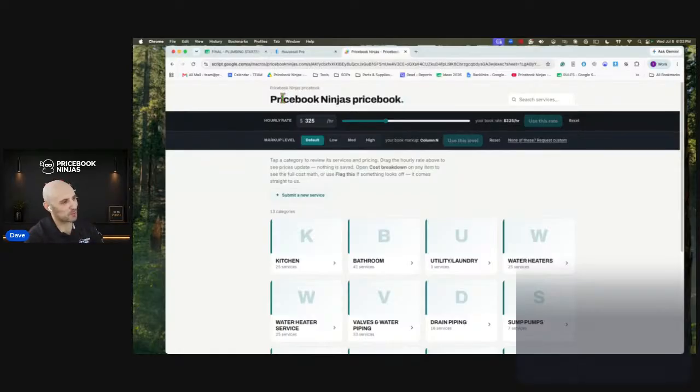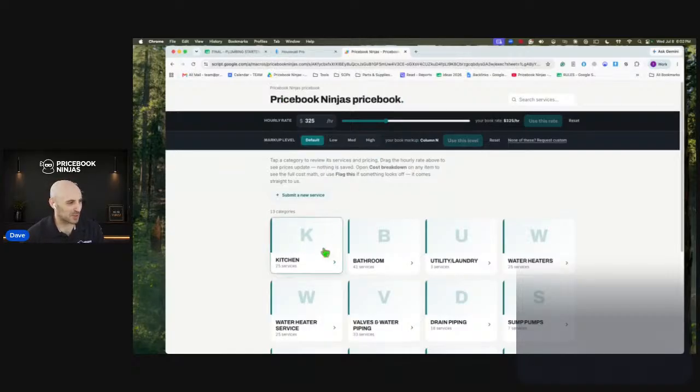You can play with your hourly rate, your markup. You can see your material lists. The material list is coming, but you can see material attached to each job. And what it'll do is feed back all of the information that you're inputting in here. We'll feed it back to us. So we'll make the edits for you, and it's really cool.